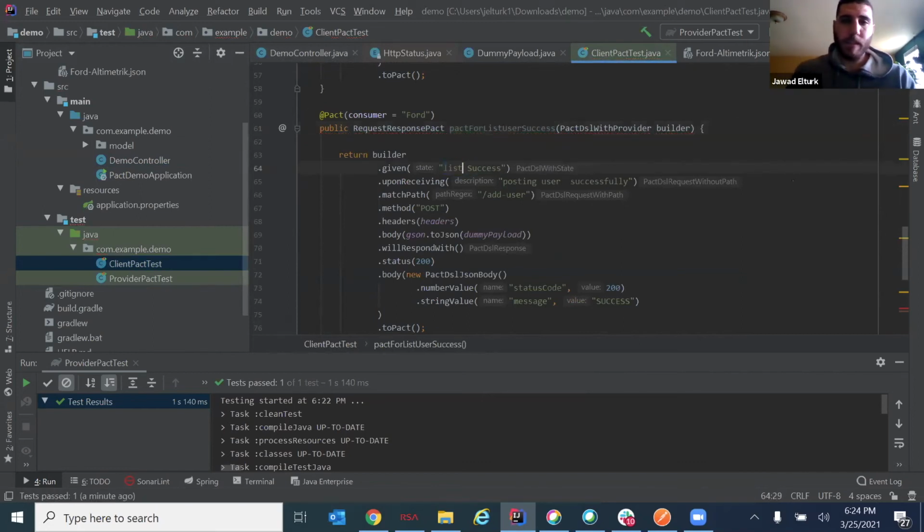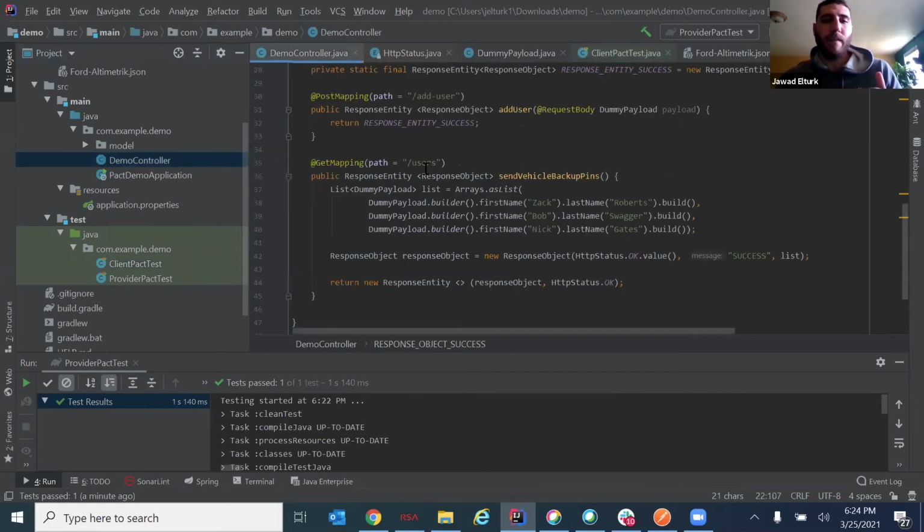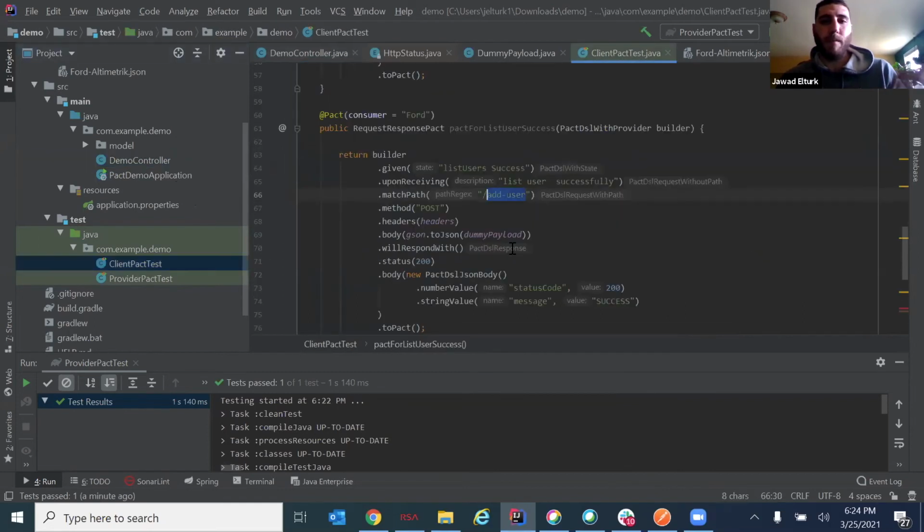And here will be list users. Here, this has to be similar to what you are expecting your provider to provide you with. So the endpoint name, since I already have it, I'm just gonna name it the same way. It's users. And in this case, it's a get.